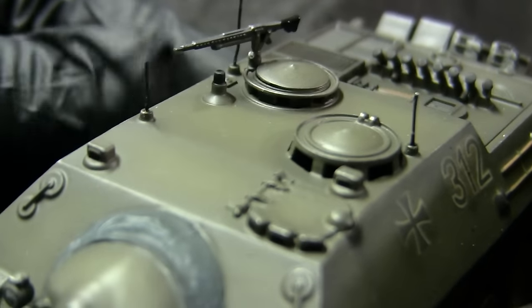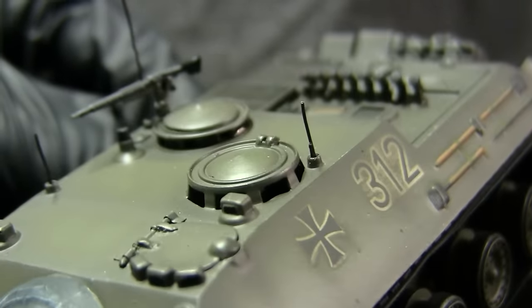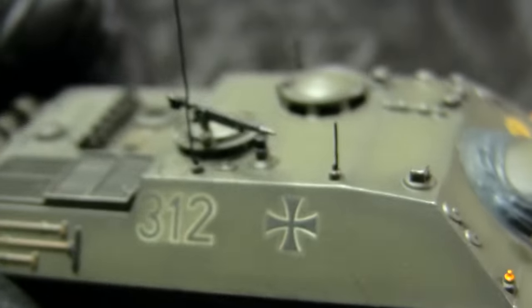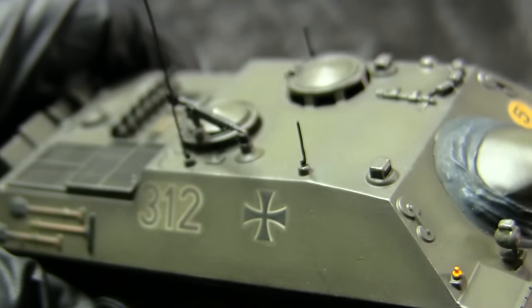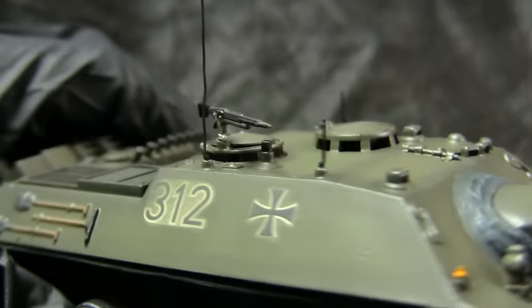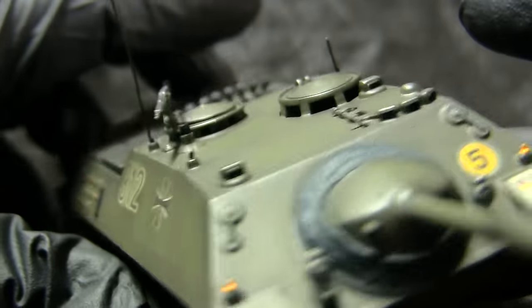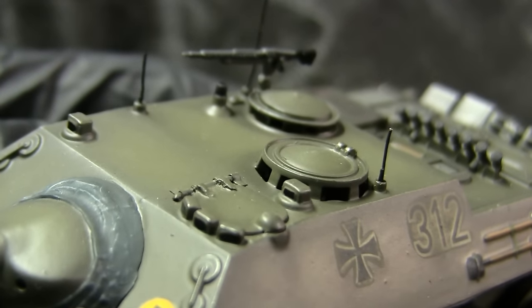Moving to the antenna bases, the tank features three antenna bases which are molded into the top deck. The antennas that you see here are simply added with strips of wire. The wire was added in the three locations which I commonly see them found on the real vehicles. This location here is actually a gunner scope or some kind of an optic, and to further enhance the look, I went ahead and painted the portion black, which I've seen on the real vehicle.